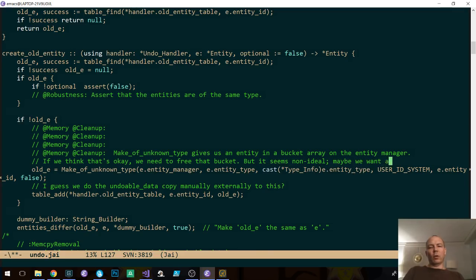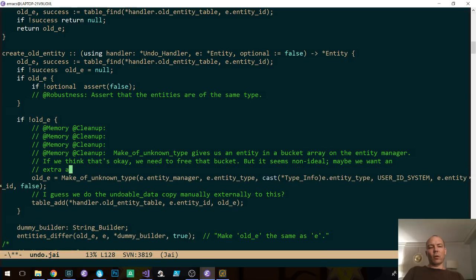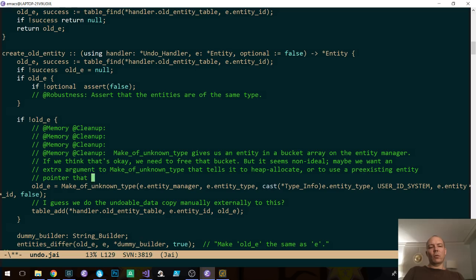Maybe we want an extra argument to make of unknown type that tells it to heap allocate, or to use a pre-existing entity pointer that we stored in the hash table by value, like we did before I made it heap allocated and hella slow.